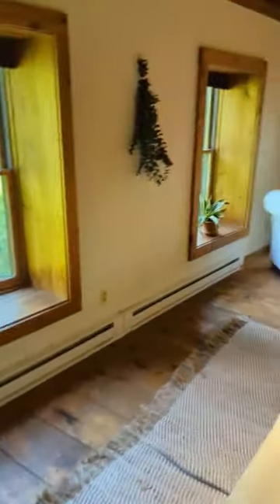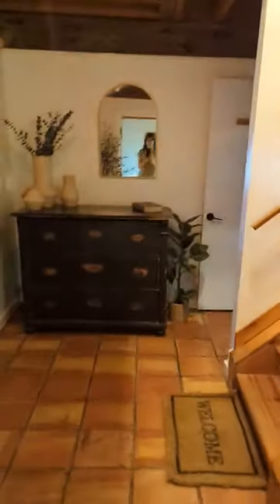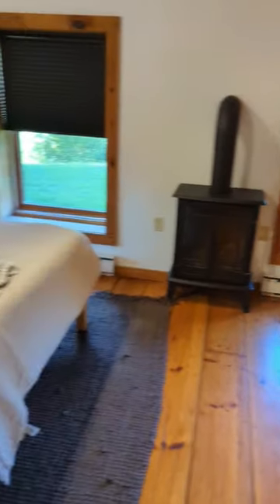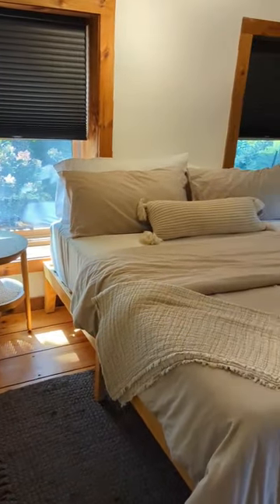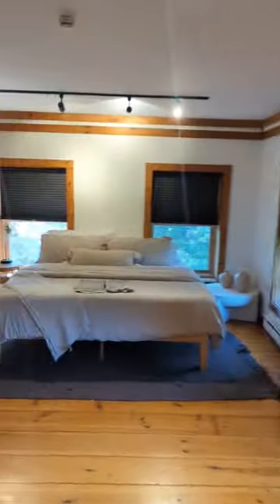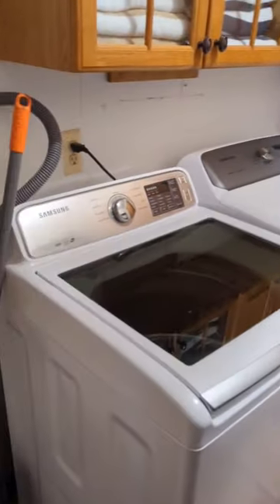There's another storage closet and a nicely renovated bathroom — I love this cute wallpaper. You'll also see the Smart Mesa thermostats on the wall, which control the electric baseboard heat. Here is the second bedroom on the ground floor — again, big windows and great sunlight. There's another renovated bathroom. Right off the bathroom you have laundry, and behind that door you have some of the house systems.